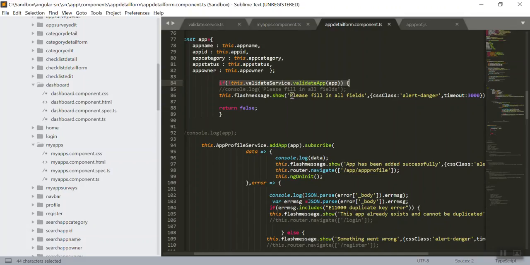If it's not been entered, then I show an error message on the flash area which says please fill in all details, and I try to make that last for a few seconds so that the user can read it. One piece that I'm going to consider in the future is probably highlighting the specific missing fields in the form itself, but at the moment that piece is not implemented.